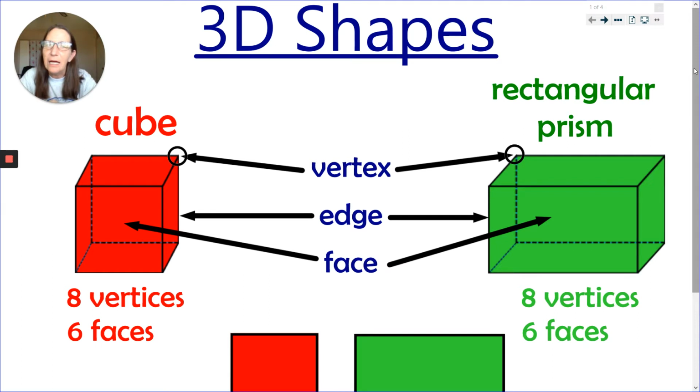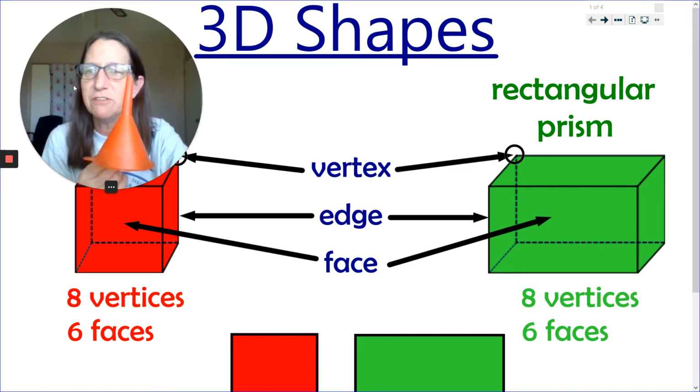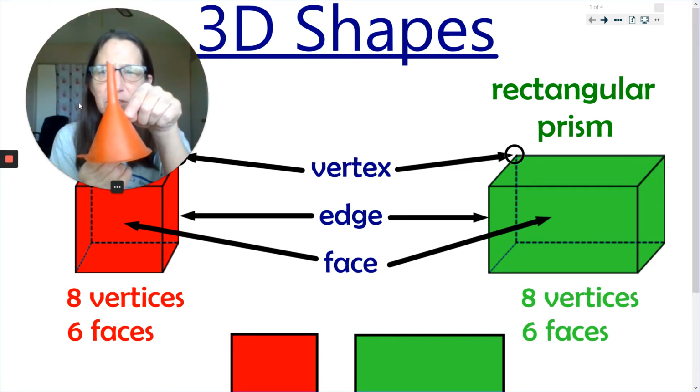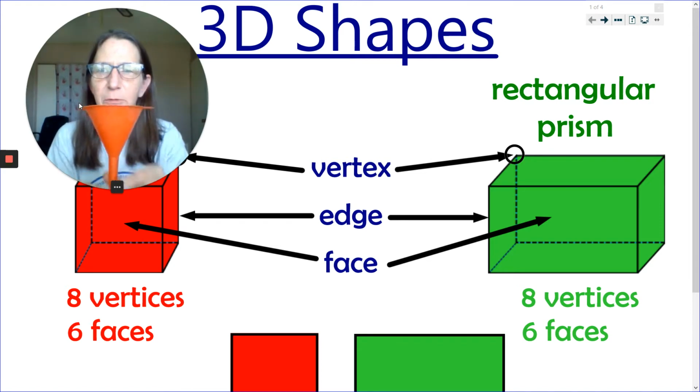All right. Today, I have a couple of new shapes I want to share with you, okay? Are you ready? First, I want you to have a look at this right here. I'm going to make this big so we can see it. Make myself a little bit bigger so you can see this. You know what this is? Maybe if I turn it this way, you'll be able to tell.